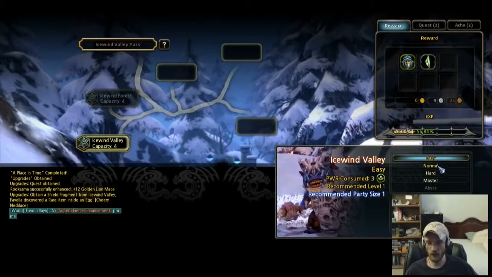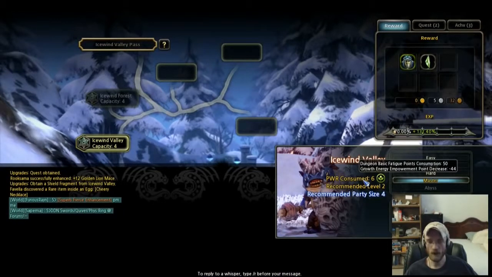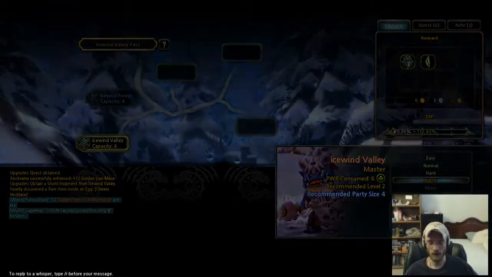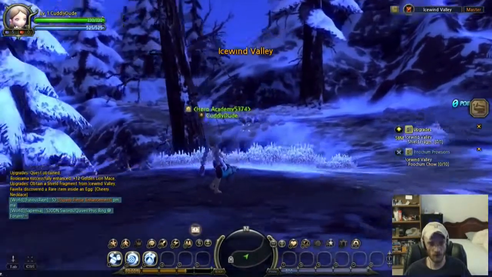Yeah, so you can do easy, normal, hard, and master, and whatever abyss is, but it won't let me click that. I did master, and like I said, I just annihilated my way through it, so we're gonna try that. Icewind Valley, PWR consumed, dungeon basic fatigue points, consumption 50. What? Growth energy empowerment point decrease. I have no idea what that means. But we're going to do it on Master for the hell of it. I don't foresee it being that much harder on Engineer. They're both range classes, so it shouldn't be too bad.